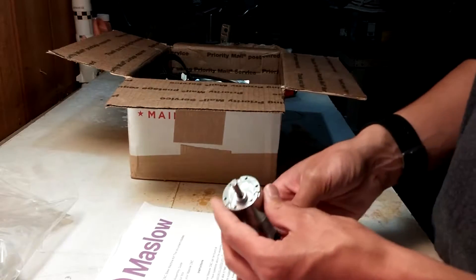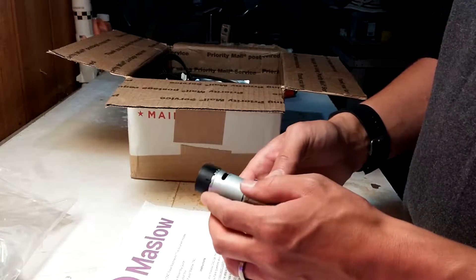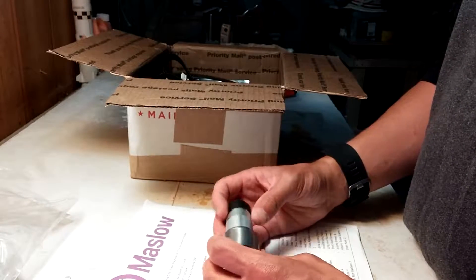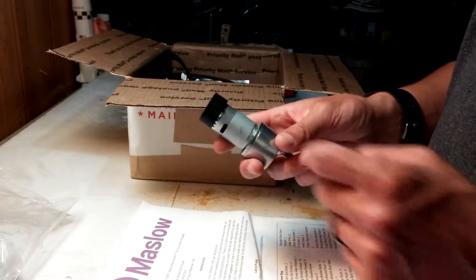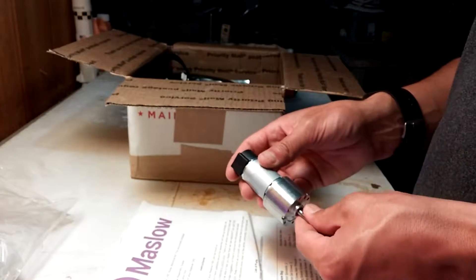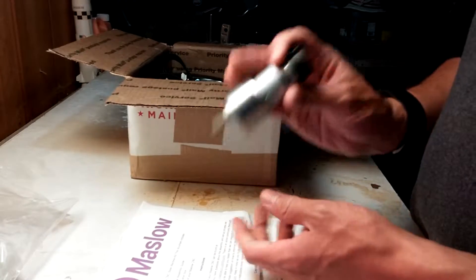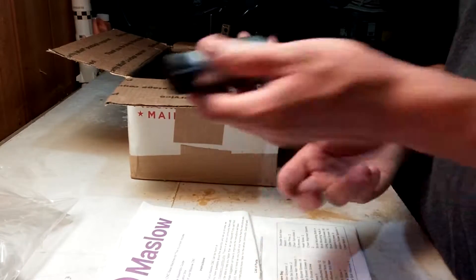This is one of the stepper motors — this one is used for the z-axis. It's quite small, but it'll move the router up and down so you can do a full cut without having to adjust your router. I got the z-axis kit as an add-on when I purchased; the kit came without it at the time, but I believe since then they have made it a standard included item. I got the kit that attaches to the suggested Ridgid router, which I don't have yet. I'll be using an older Stanley router until I can purchase the Ridgid, so I'll be starting without the z-axis kit and setting it up later.